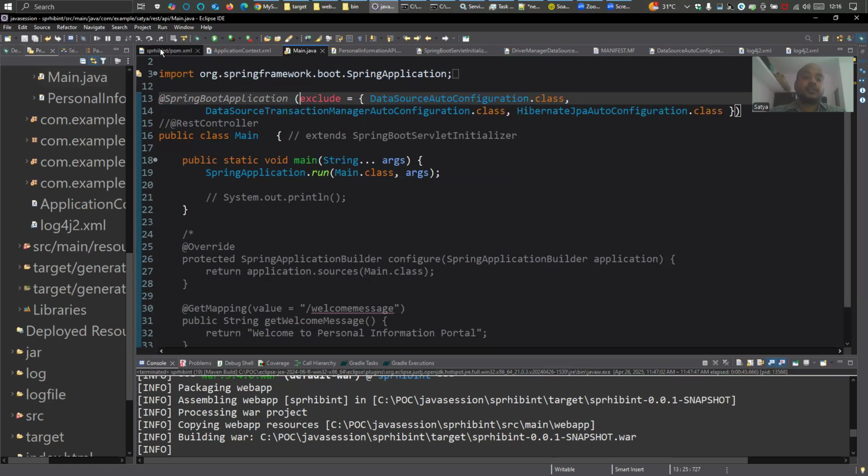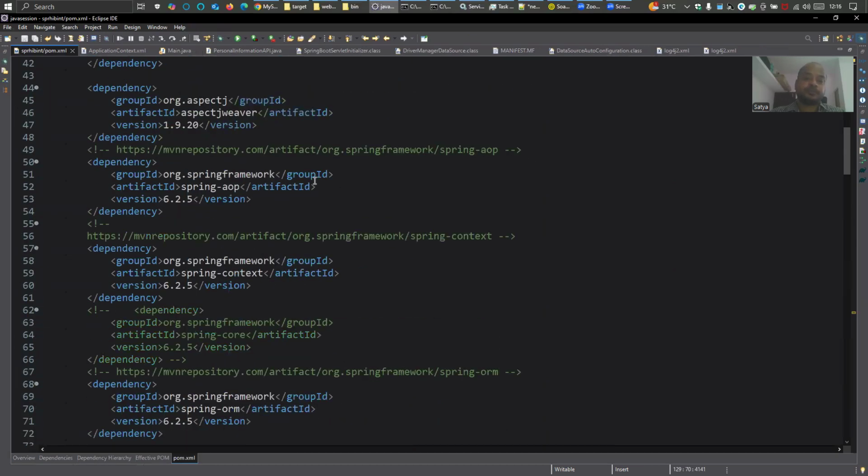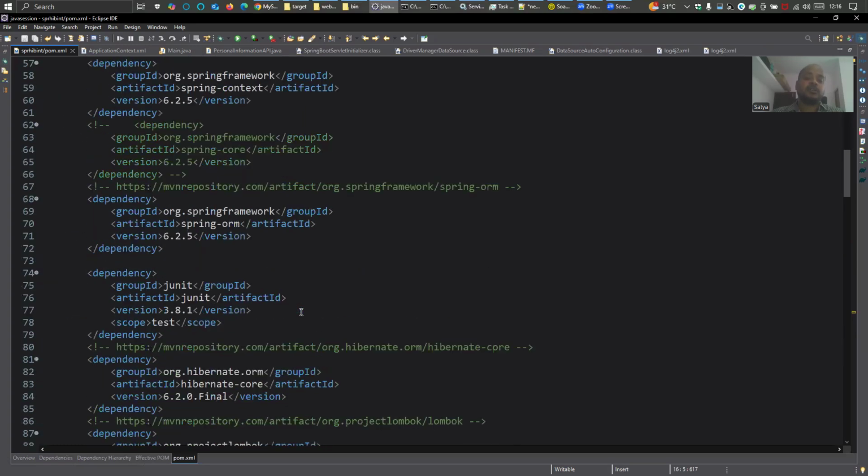Let's go to the pom.xml. This is the very important place where you need to be very careful. While packaging, you need to package it as a jar, right? And then there are a few plugins which you need to add, to bring all the dependencies, all the libraries, separately into one folder, and the jar file which is getting created in this particular project should be an executable jar.